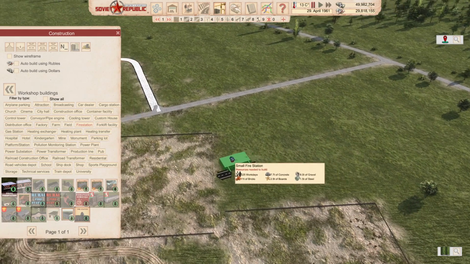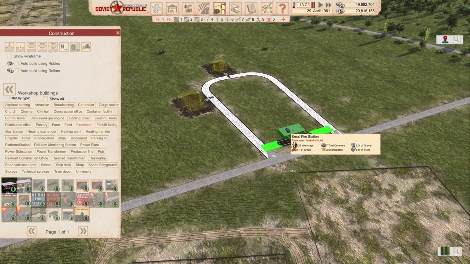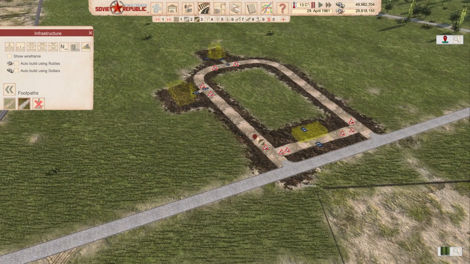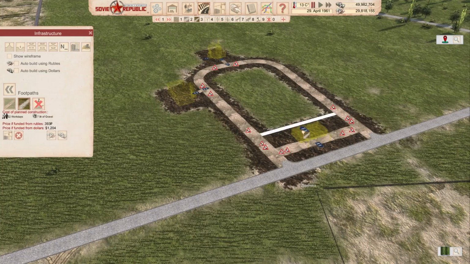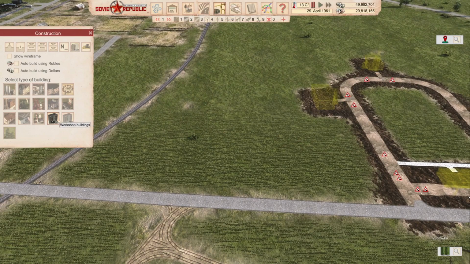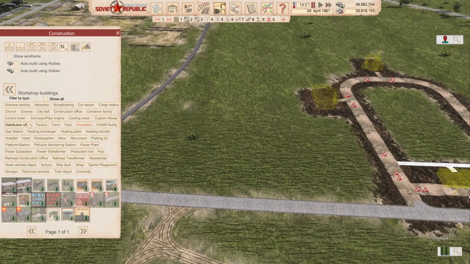Now the UI is sort of in the way. Yeah, go there. Okay, that's perfect. Get me a path. Now, one thing I should have done is probably left the building of footpaths on, because they can be a nightmare to click on. Right, get that there. Get that down there. So fire station is in. What else?